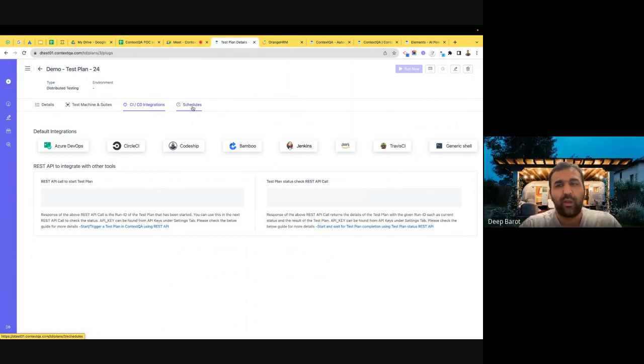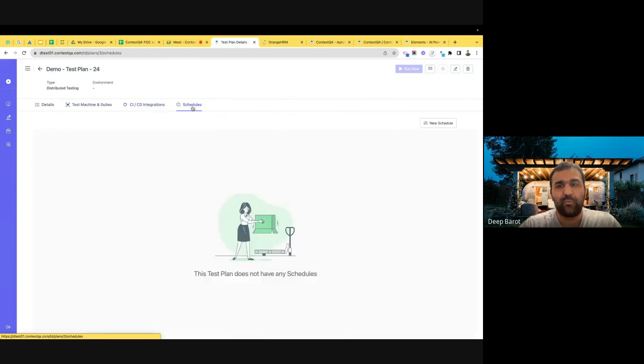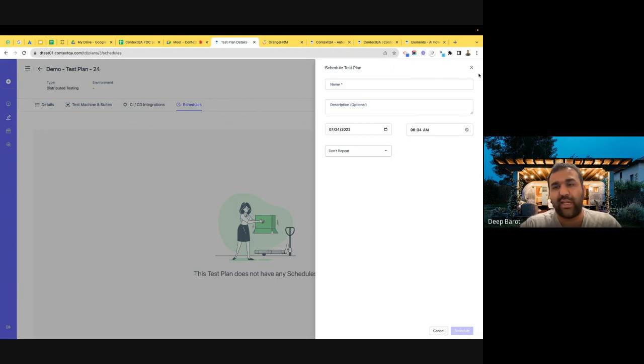Okay. Last but not the least, it has an option to create a schedule, like your nightly regression test or smoke test.